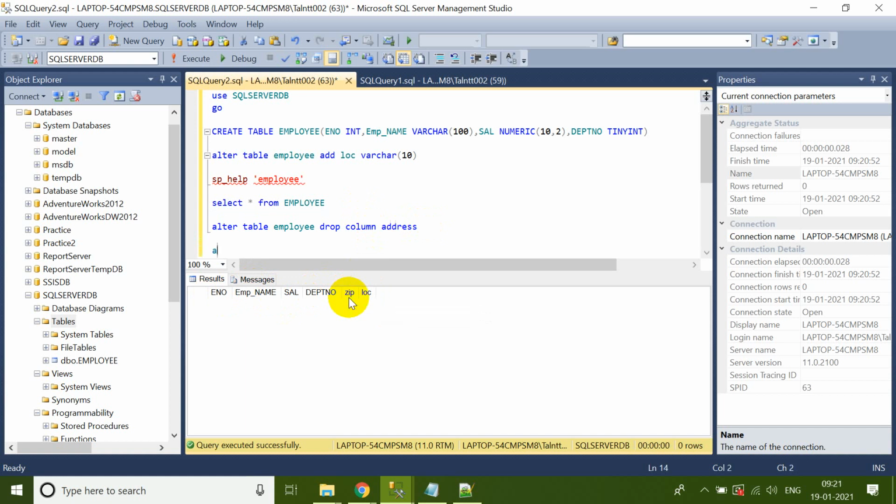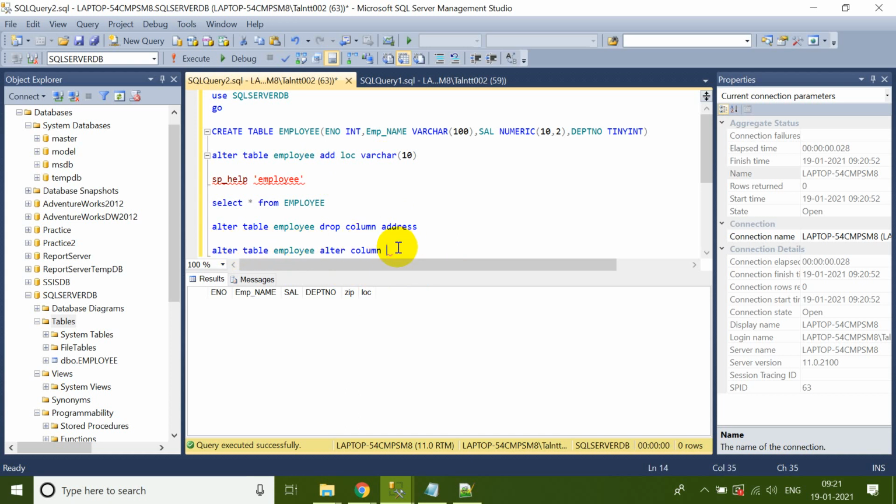What I can do is ALTER TABLE employee ALTER COLUMN. Before, if you wanted to add a new column, you could add it by using the ADD keyword.